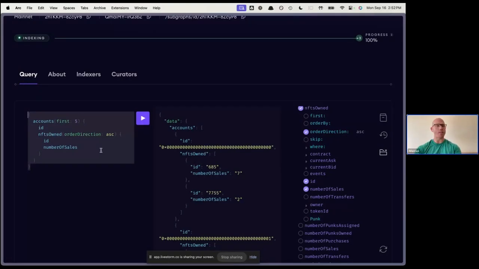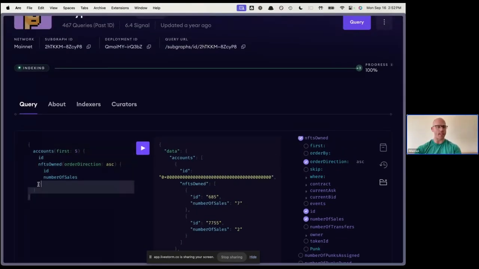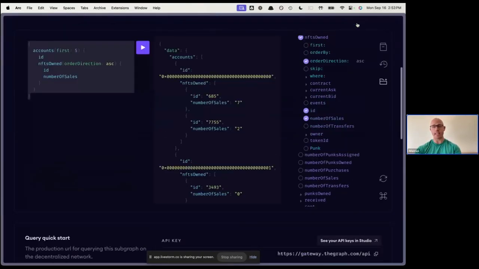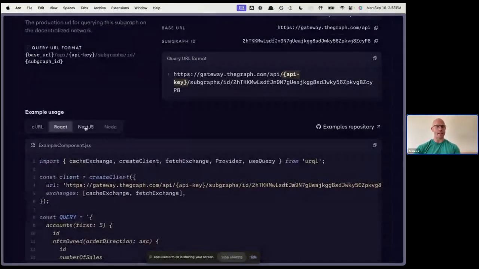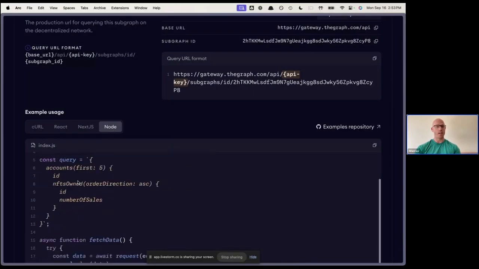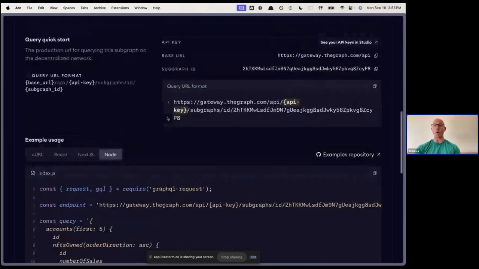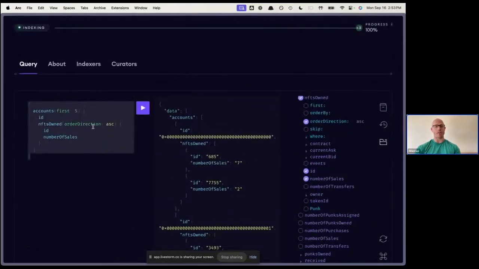And that's kind of how we start querying The Graph, because we can take this right here and send it to this endpoint. There it is with the API key, and we're already building. There's example usage already here for React, Next.js, Node, everything you need to really get going, and just dragging and dropping that query in. So let's go into a little bit more advanced querying, just for the sake of, hey, how do we actually answer some questions? How do we actually get some logic in there? Well, let's do it like so.